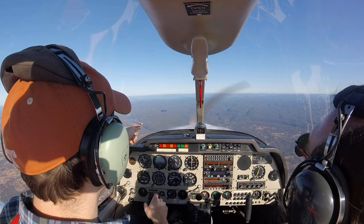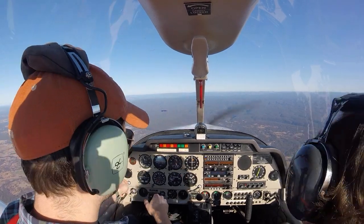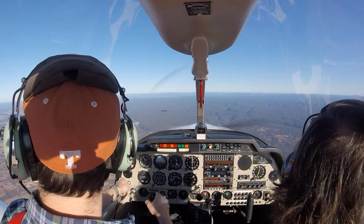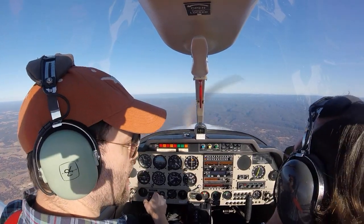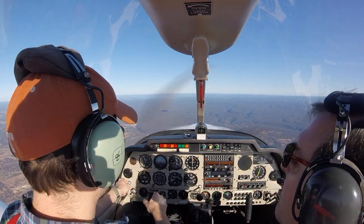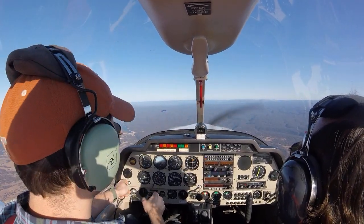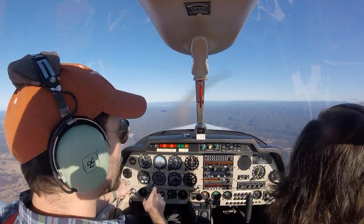Okay, so do we want to go that way and then come back? I guess yeah, because we want to line up on the pipeline. A lot of pipeline behind us, yep. Training area. Okay. So maybe I'll do a steep turn to the right, we can look out. Clear left, clear center, clear right.